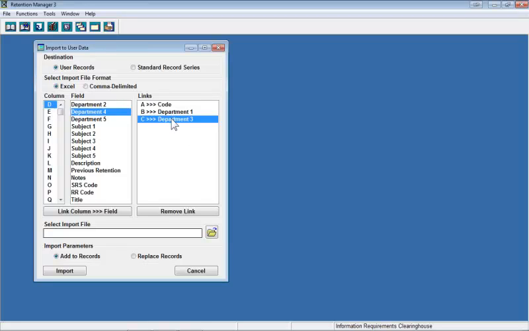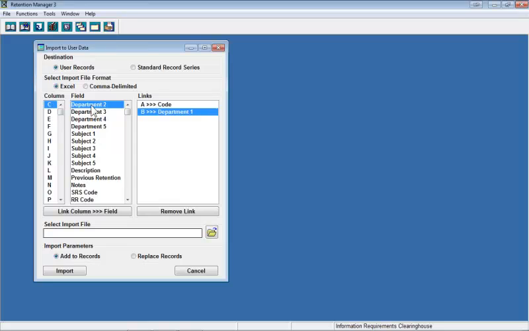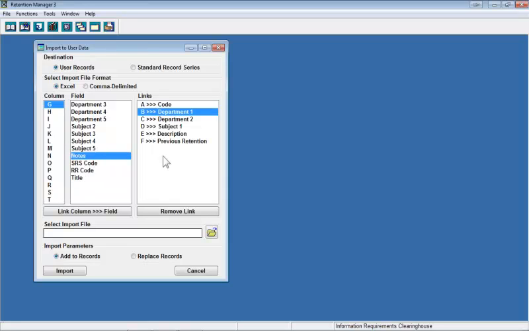Oops, I made a mistake, but that's fine. You can double click and move it back out. So department name 2. And then the next one, column D, was subject 1. And again, you could have subject 2, 3, 4, 5. The next column was description. And the last column was the previous retention.